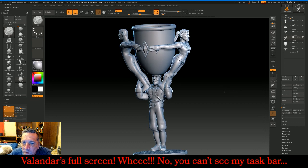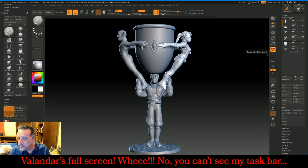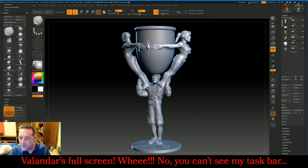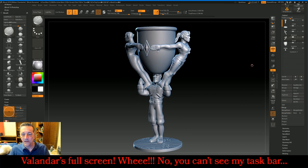What I'm going to do is zoom out just a little bit more, turn on dynamic. I'm not going to have enough time to even really begin on medium before I'll have to leave.